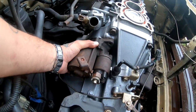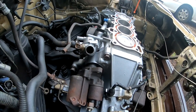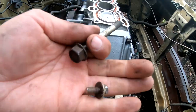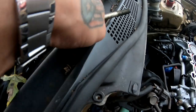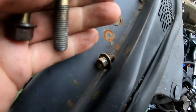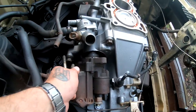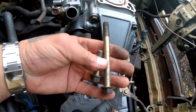Just like that. There's two bolts to the starter. There's a small bolt, and then there's a long bolt. The long one goes at the bottom, the short one goes right here at the top. So we're gonna start it off. Wait, this isn't the short one. It's this one over here. I had a little 10 millimeter one. All right, so this is how it's gonna go: the little one at the top, the big one at the bottom. And what I'm gonna do is put the little one first.